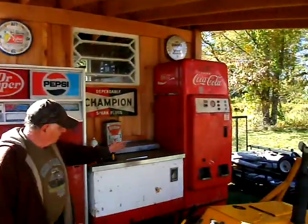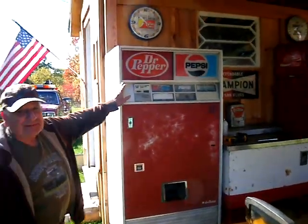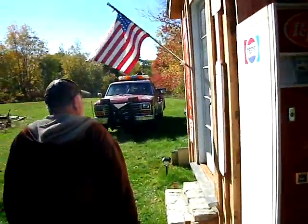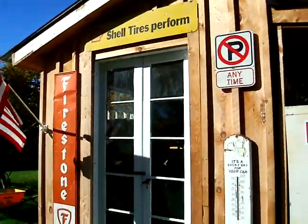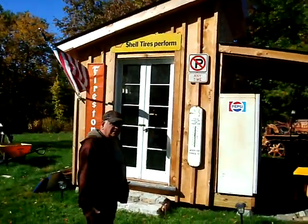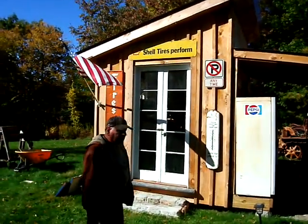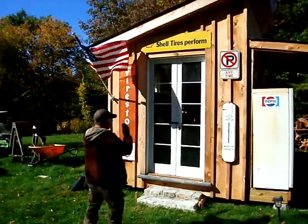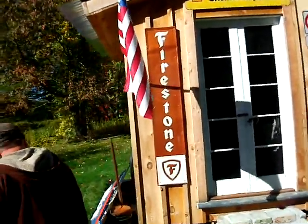Kurt is into Coke machines and Coke coolers — and there's also a Pepsi machine, since Pepsi has a place too. The building is all rough-cut lumber sawn from a local sawmill. He built it during the pandemic when you couldn't get wood, and they were very kind to cut what he wanted. He made a cobblestone walkway, has some nice antique signs, and more to put up — it's just a matter of time.